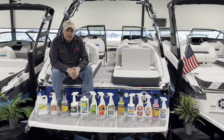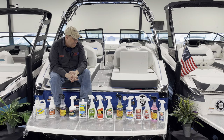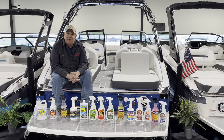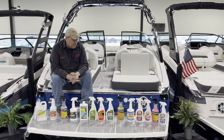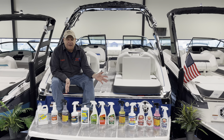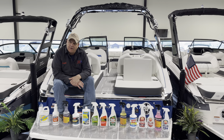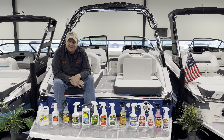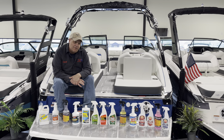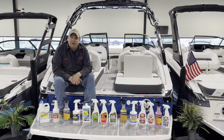We got the bolster seats up and I figured this would be a good spot to introduce you to some of our cleaners. Spring is here and it's the time when you bring that boat out of the pole barn or the garage, or you cut the shrink wrap off, and you notice you didn't clean it when you put it away. Well, here at Grand Bay in Traverse and Charlevoix we have a wide array of cleaners that are going to cut a lot of the legwork and elbow grease necessary — they're really aggressive but they don't do damage. They clean the marine product, they're friendly to the environment as much as they can be, and they're relatively affordable. We don't suggest you use household cleaners because some of them have bad chemicals that will get into the water through rain flow and affect aquatic life.